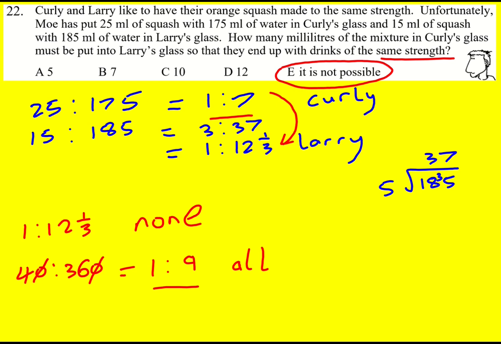This should make intuitive sense as well. Like if two things are different concentrations, then you can't just pour one thing into the other to make them the same concentration. They're never going to actually even out. If you're pouring the stronger one into the weaker one, then the stronger one is going to stay exactly the same, whilst the weaker one is going to become stronger, but it's never actually going to get to that point. So you don't often see that it's not possible or this can't be answered questions, but this is one example.